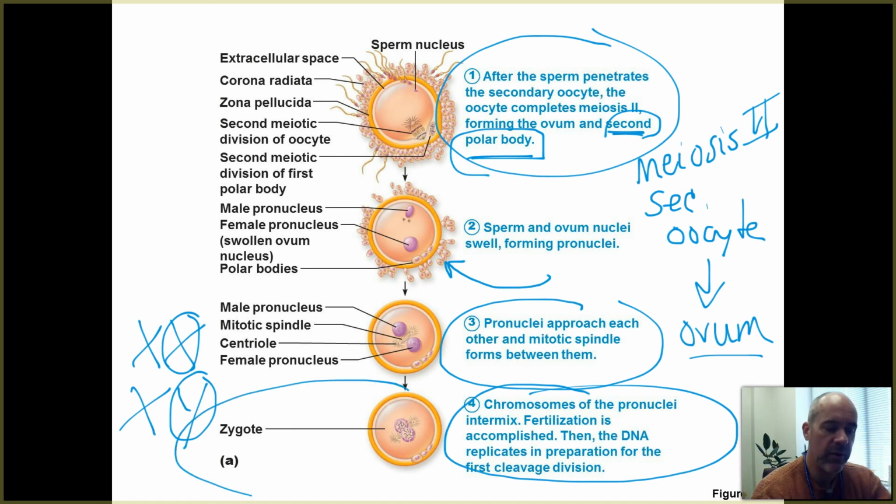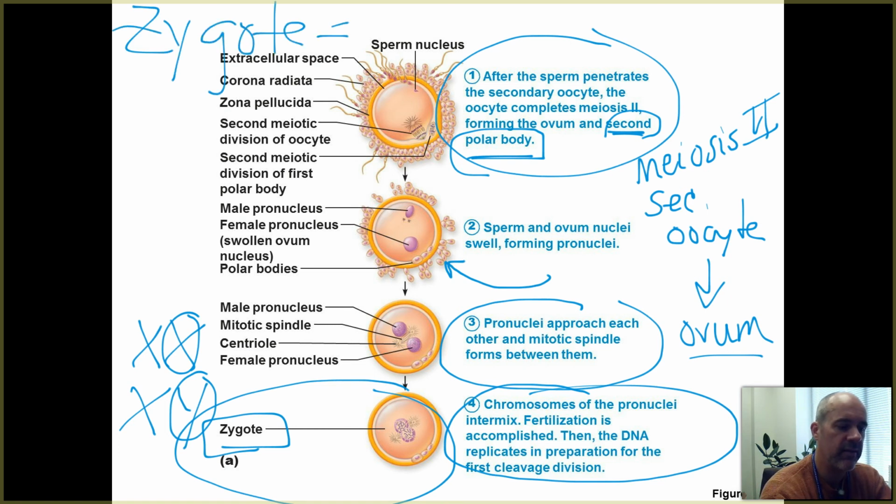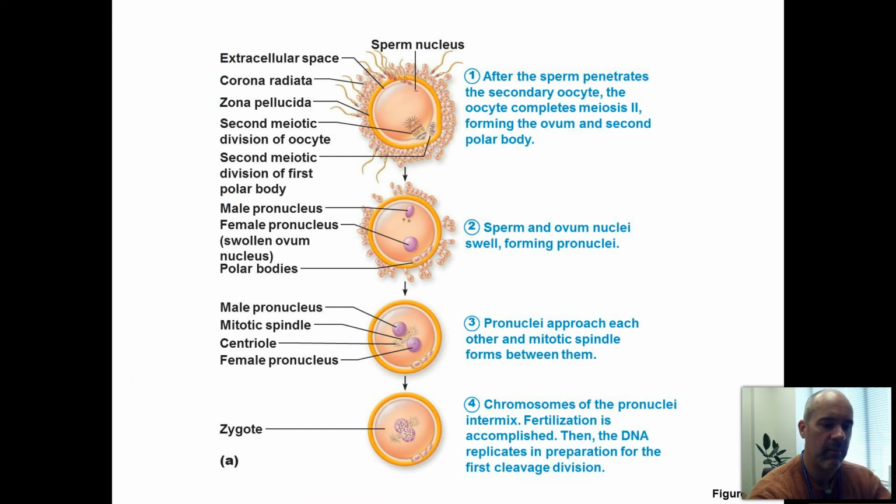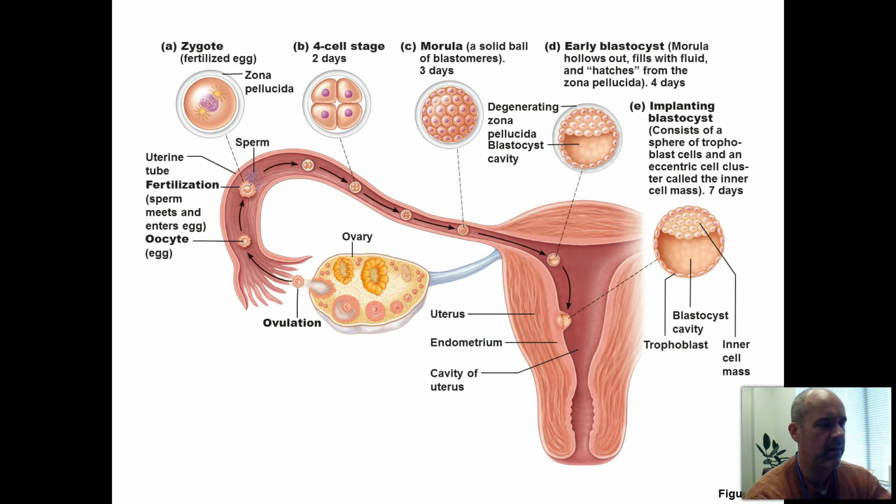Okay, once the chromosomes have combined from the mom and dad, you have the first cell of the new developing embryo, and that's called a zygote. That is cell number 1 of the new embryo. This is a huge cell. So again, we've talked about how these oocytes are big, gigantic cells, and all the cytoplasm and all the organelles, other internal contents of that giant cell are still there to help out this first cell of the new individual that is forming.